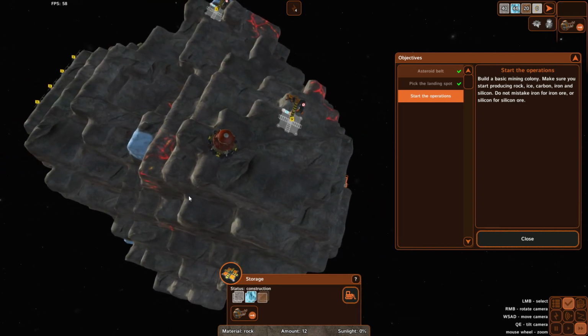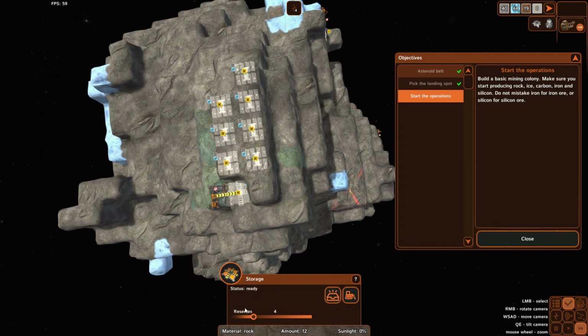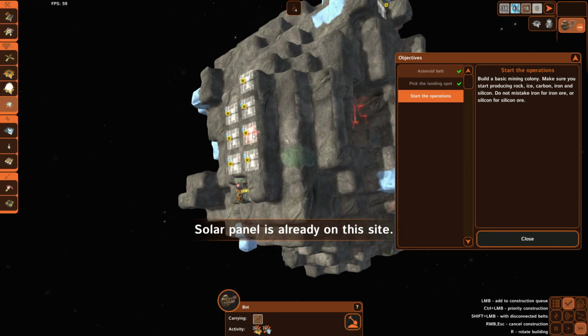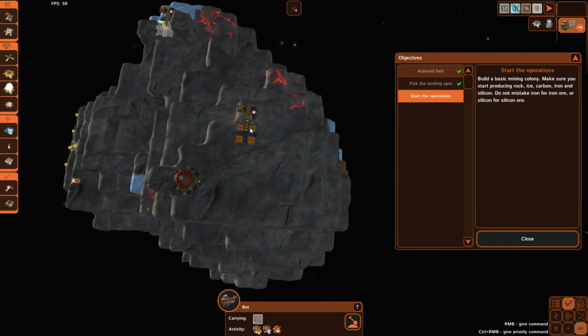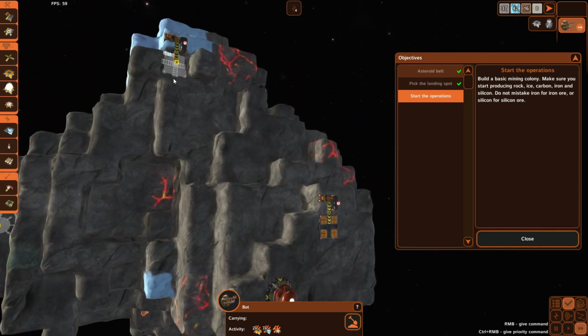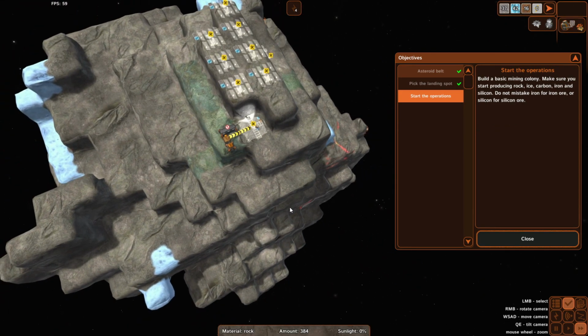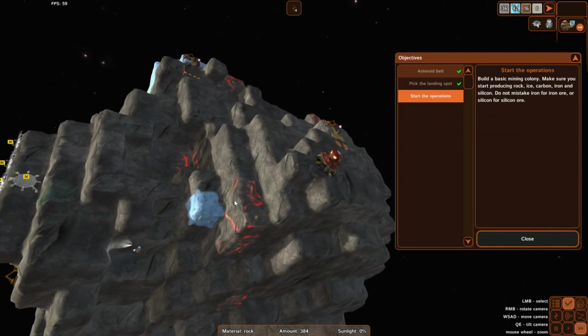I think maybe the best thing would have actually been to build another bot. Give me a second. Bot dog. Okay, and you're coming over here to... I'm going to just cancel this storage for right now. You've already done the rock. You've already done the iron, and we're doing the silicone right now.